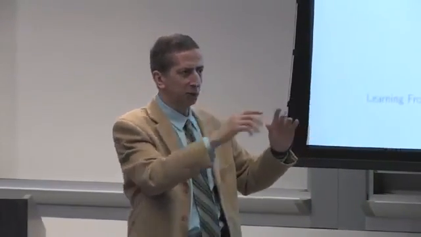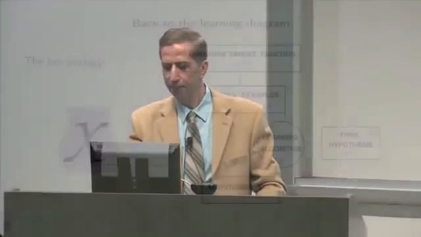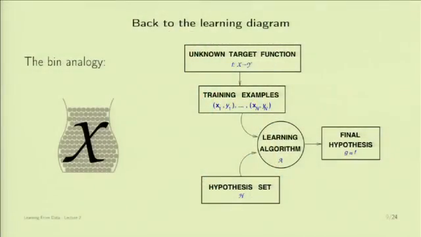Can it be said that the bin corresponds to the entire population? The bin corresponds to the entire population before coloring. So remember the gray bin? We had a view graph where the bin had gray marbles. So this is my way of saying this is the generic input, and we call it script X, and this is indeed the input space in this case, or the general population. Now, we start coloring it according to the hypothesis you give me. So now there is more in the process than just the input space. But indeed, the bin can correspond to the general population, and the sample will correspond to the people you polled over the phone, in the case of the presidential thing.